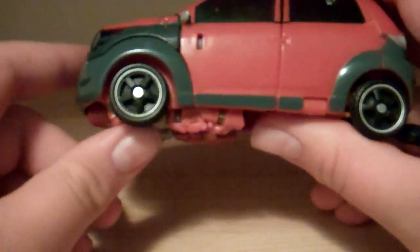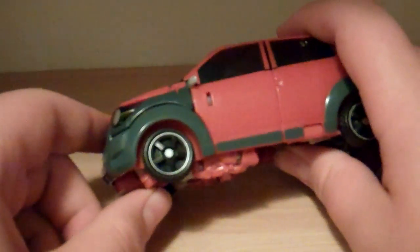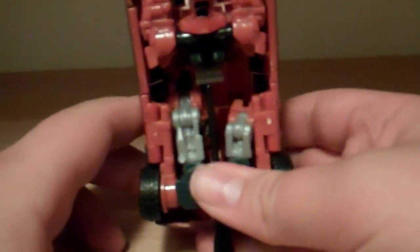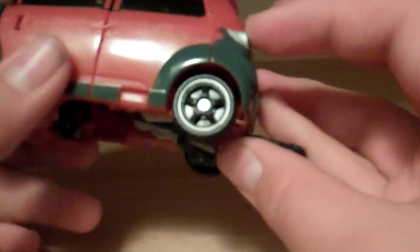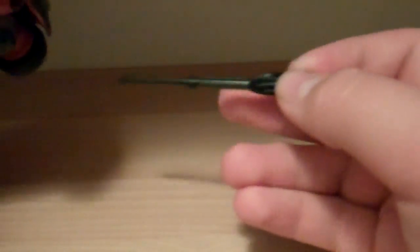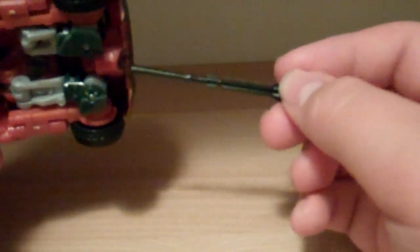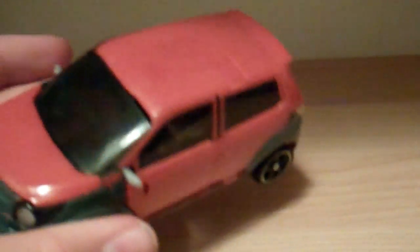the kibble at the bottom isn't as bad as Skids, the original Skids was, so not too horrible. He's got this exhaust pipe thing coming out, and that's his gun. I like his bullet. I like that there's a place to store it. I think that's really nice, so that's good.